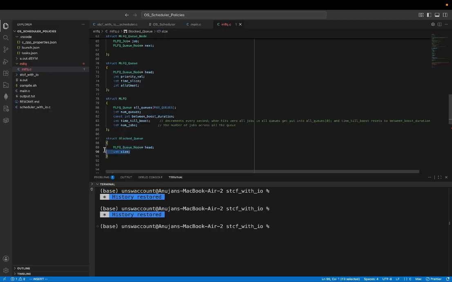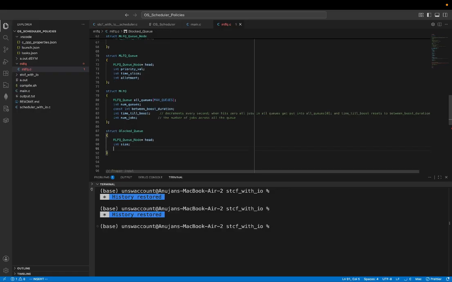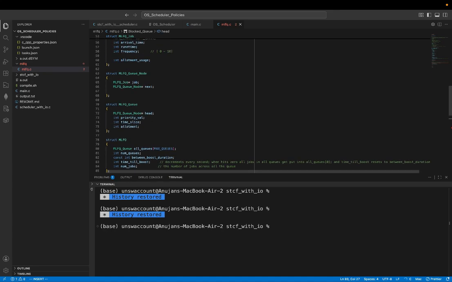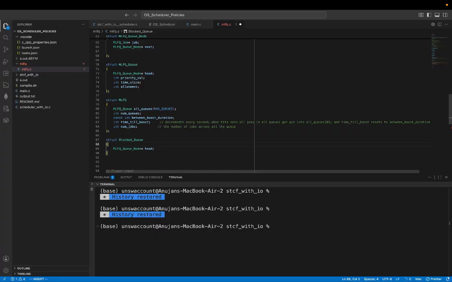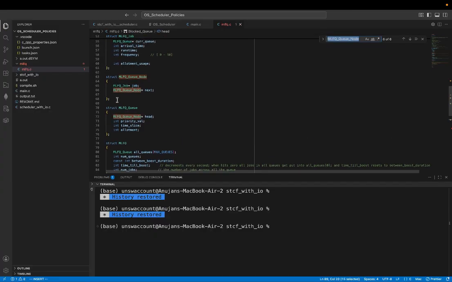The idea being whoever got blocked first will also be the one who got, and then int, oh wait, hang on. I need to keep track of how long you have left in the block state, don't I? I can't do that here, I have to do that in here, or I have to make a new struct for blocked nodes.